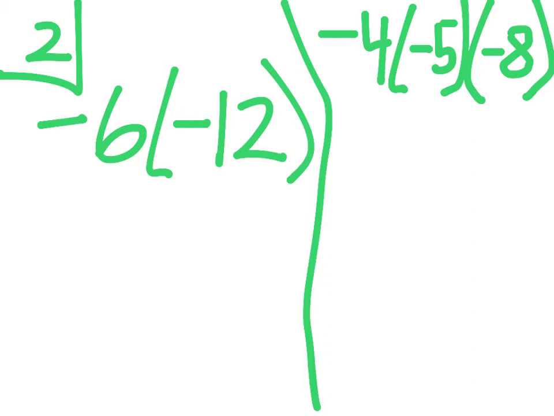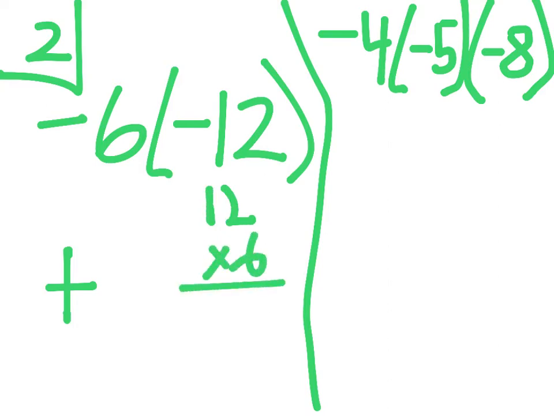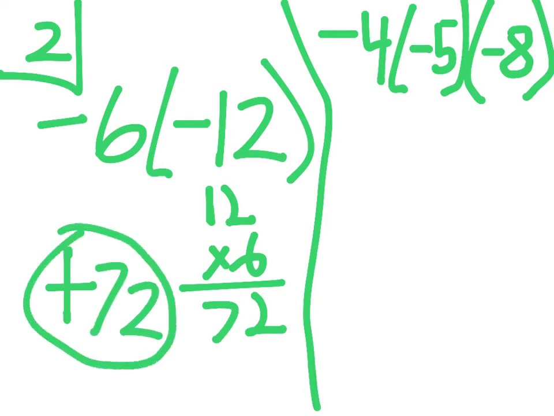Again, we're multiplying. You notice that numbers are written beside parentheses. So -6 times -12. There are 2 negatives, which means every 2 negatives cancel out, so our answer will be positive. Sometimes I go ahead and just write a plus sign just to know I've already done that part. You don't usually write a plus sign when you write positive numbers, but in this case it's okay just because it's the topic we're learning. And then 6 times 12, if you don't know what that is, write it out and figure it out. You should get positive 72, or you could just write 72. That's the answer there.